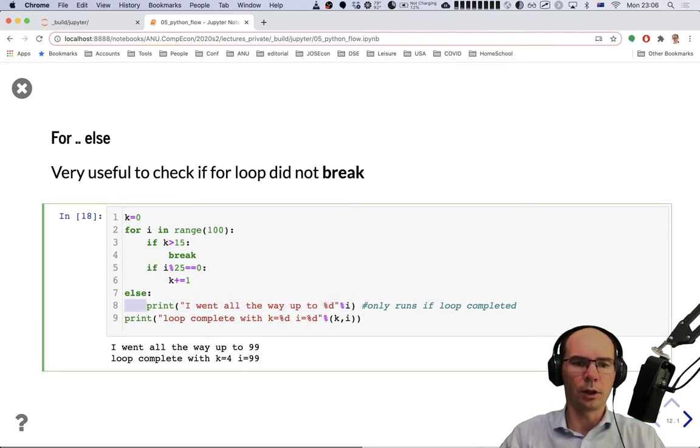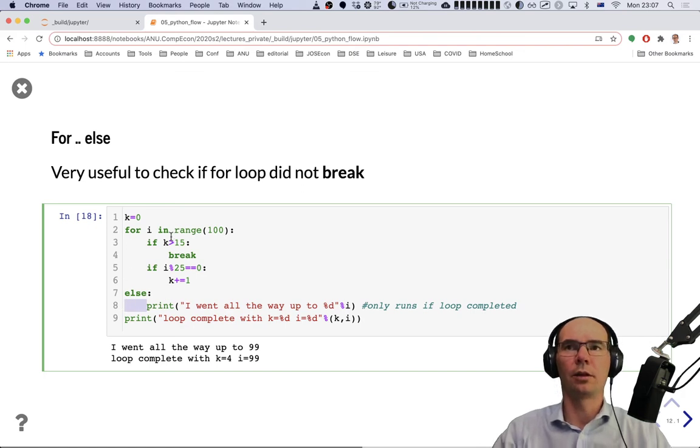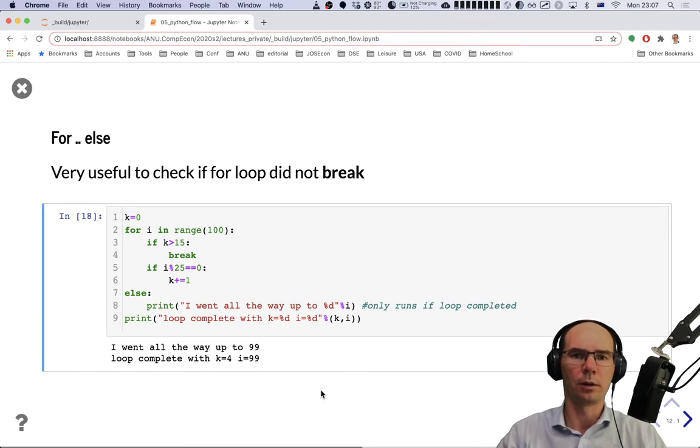Be careful again with all these indents. You can see that this is a separate block of code, and inside of each if there is a separate block of code for break and k plus equal 1, and the same thing here. So all this white space in this little example has its meaning, matters.